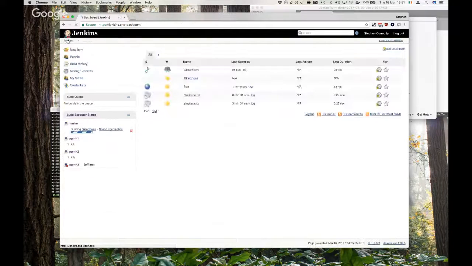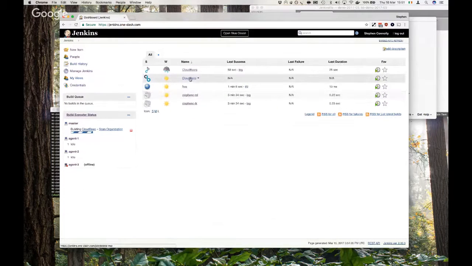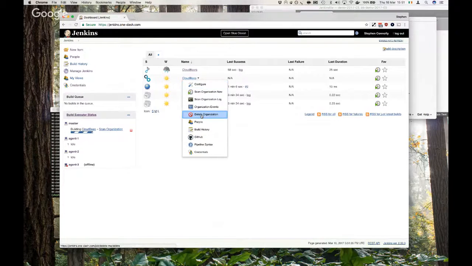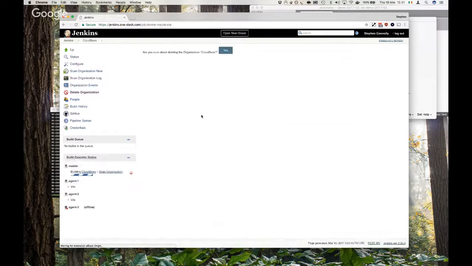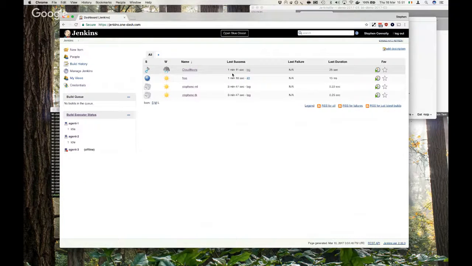This is a repository that I'm scanning at present. Previously, if you wanted to delete a repository and it was scanning, you were kind of stuck. Now we'll actually interrupt any scanning operations and it will get deleted.